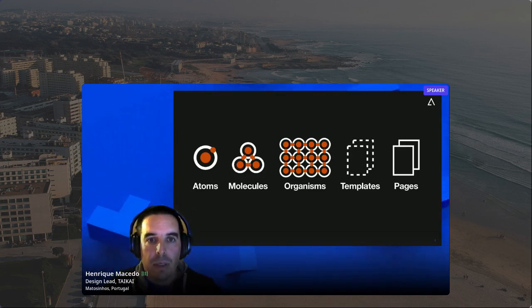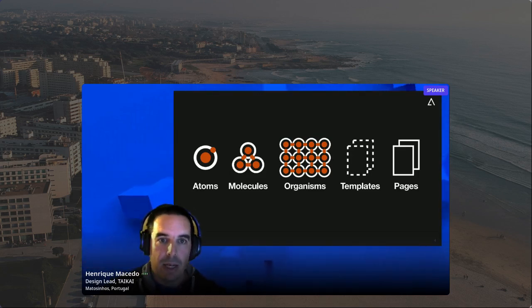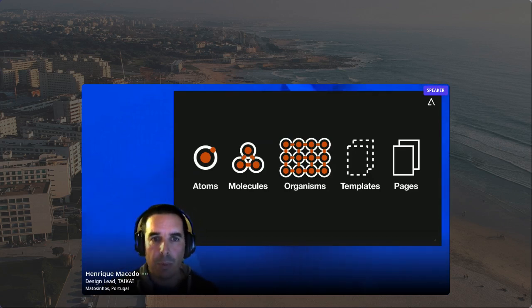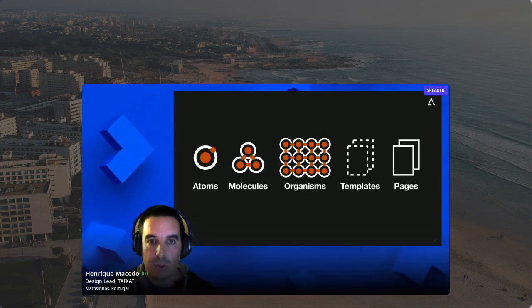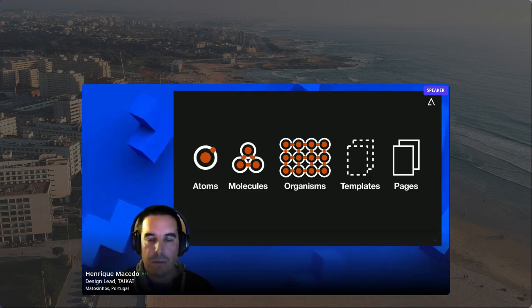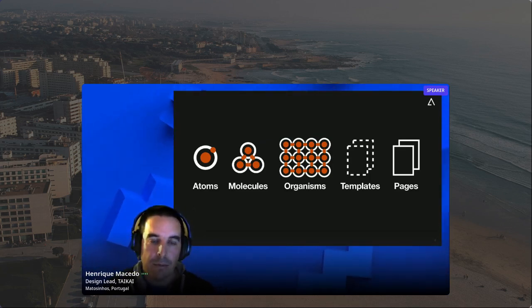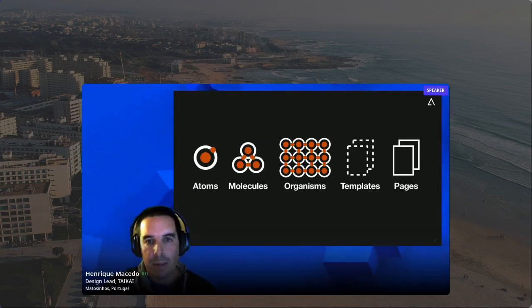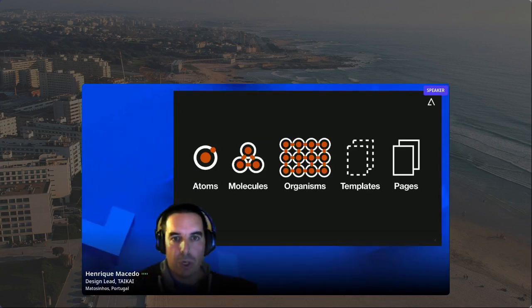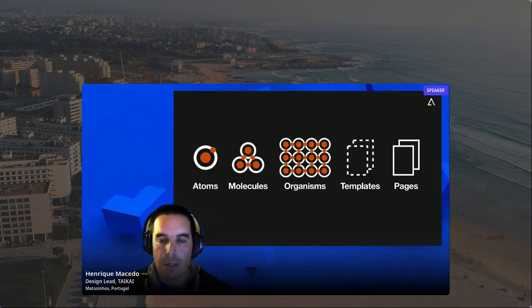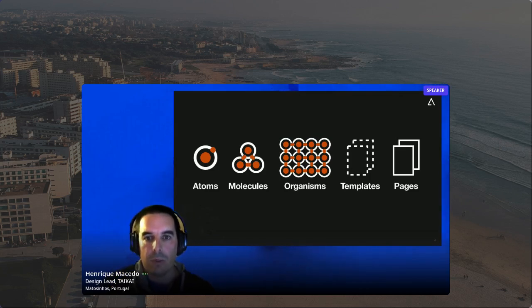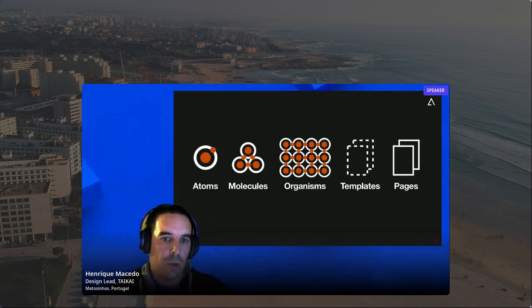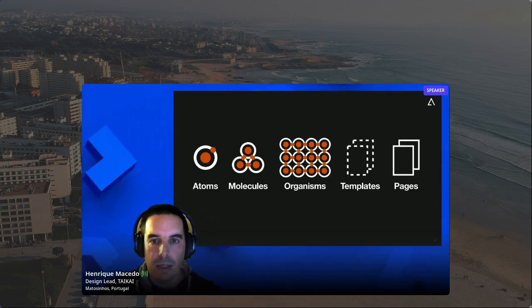And finally, the templates and pages. The templates are something closer to our final output. When we put organisms together, we start to see the design coming together and see things like the actual layout. It's where we can see the final design in place. And finally, the pages are where the dummy content is replaced with authentic content to show what the final user will see. It's basically where we view everything in a natural context, and that allows us to step back to modify molecules, modify organisms or templates to have the final design we want.